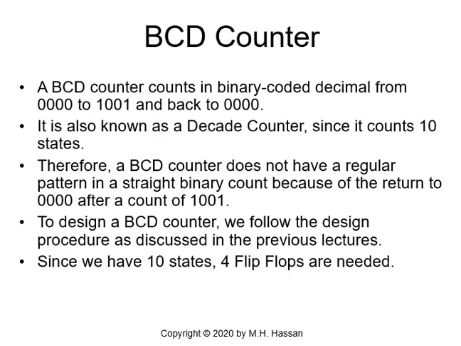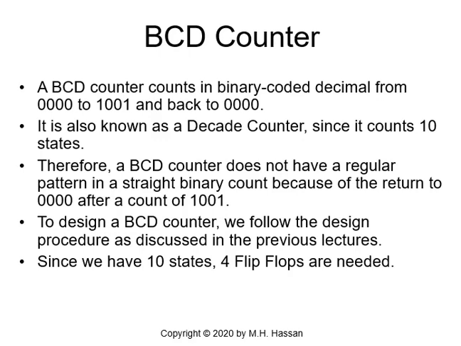To design a BCD counter, we follow the design procedure as discussed in previous lectures. Now, since we have 10 states, 4 flip-flops are needed, because with 3 flip-flops, we have only 8 states. With 4, we can have the maximum of 16 states, but here we need only 10 states.